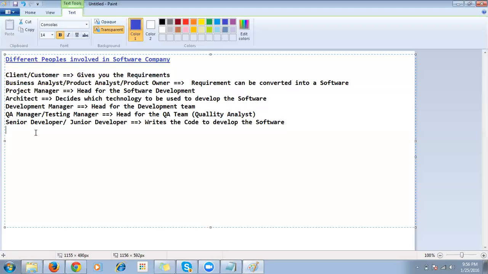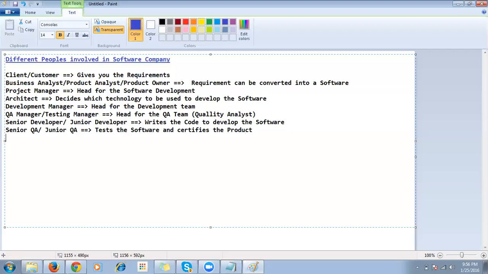Then we have senior developers and junior developers. In the same way, we have senior QA and junior QA. They test the software and certify the product.